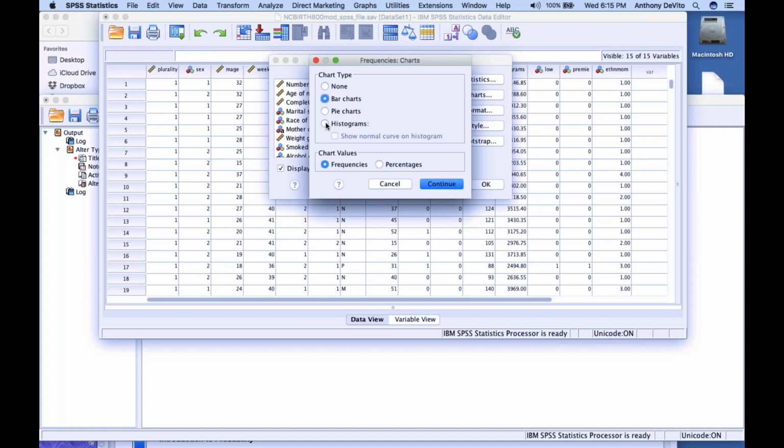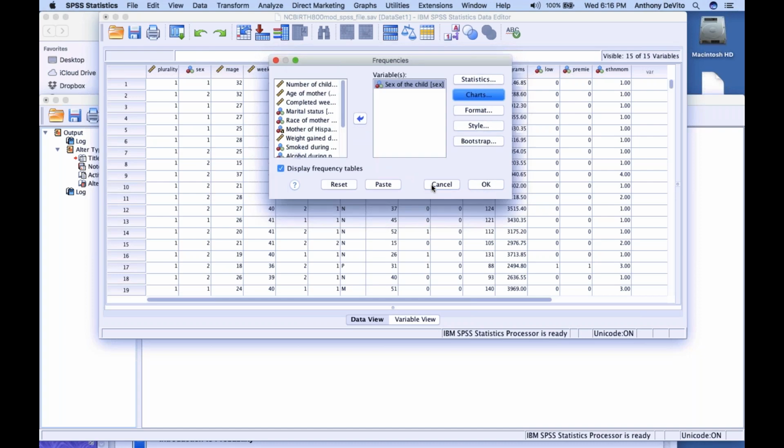Now, a histogram's not relevant here, because we use histograms for numerical data. We use bar charts for nominal data, and histograms for numerical data. So I'm going to click. There are two ways I could get it to display this bar chart. One is by frequencies, and one is by percentages. In other words, the y-axis can be described with numbers, or with percentages of the total. So I'm going to leave it as frequencies for now. I'm going to ignore these others for now, and say OK.